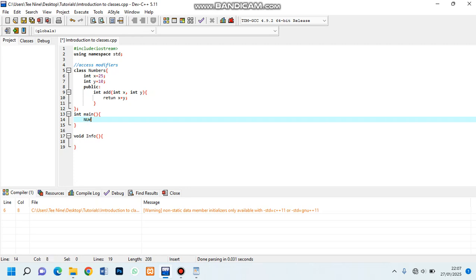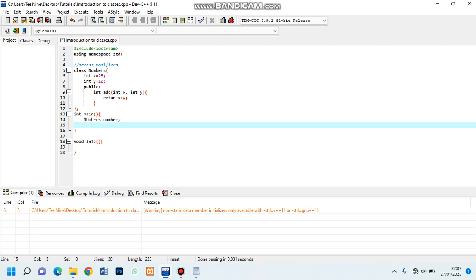So we create the object numbers, and then we try to output numbers dot add.